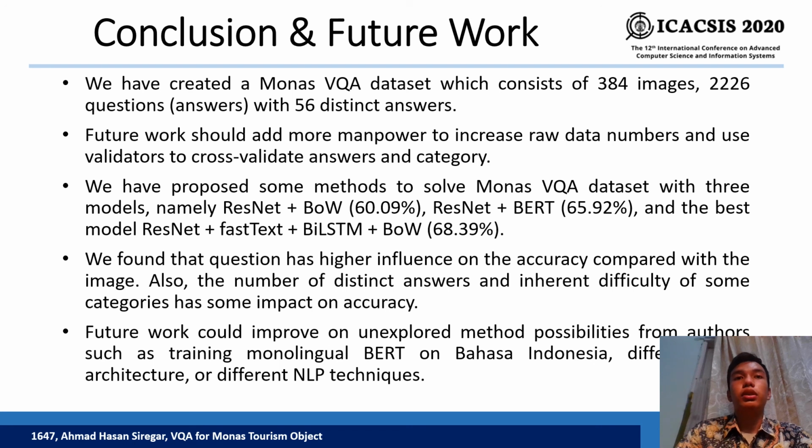of 68.39%. Also, we found that question has higher influence on accuracy compared with the image input, as well as the number of distinct answers having some impact on accuracy, as well as some categories containing some difficulties. Future work could improve on unexplored method possibilities, for example, training a monolingual BERT on Bahasa Indonesia, using different CNN architectures or different NLP techniques.